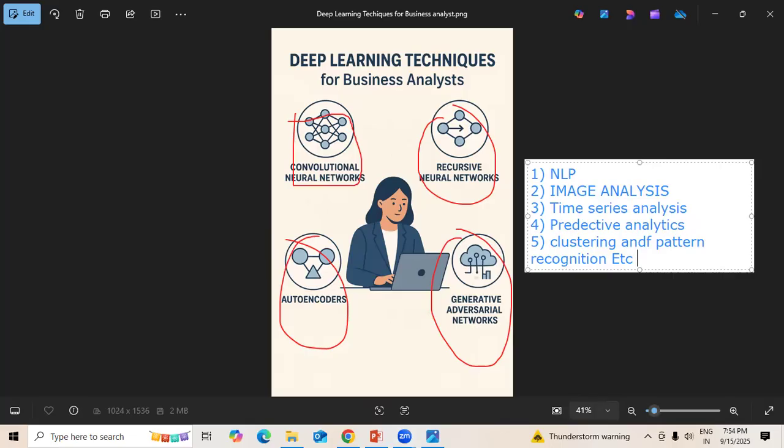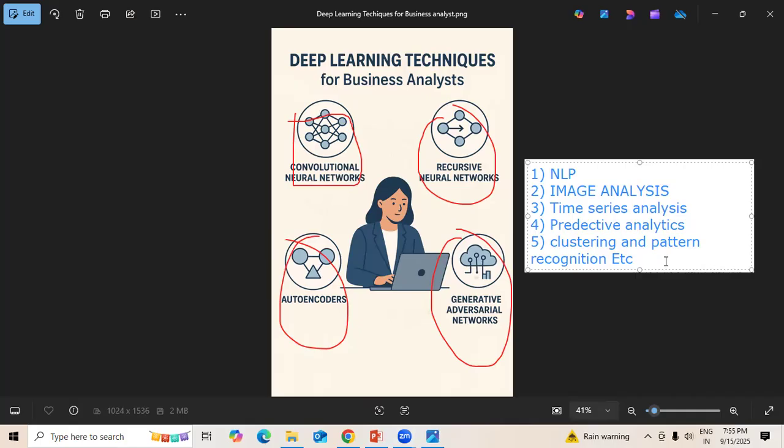So predictive, it's more or less now and then, if you remember, as far as the business analytics rules are concerned, from the business analytics point of view, all these things will be interrelated because in business analytics we majorly know about the prediction about the future, etc. So by implementing artificial intelligence and deep learning, we can identify the exact patterns, right? So what decisions to be taken, everything can be instructed to the system so that the system can take decisions accordingly. Last but not least, one is clustering as well as pattern recognition, as I told you.